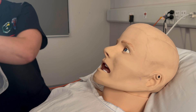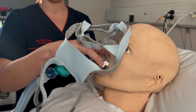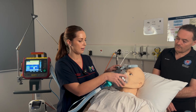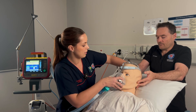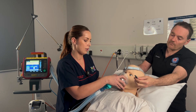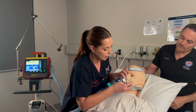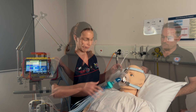I've sized this patient at a medium. The next step is to hold the mask up to their face so they can get used to the pressure, and give them a few minutes like that. Once they feel ready to tolerate it, we lift them forward, pop the straps behind their head, and clip it on. You want to make sure it's nice and tight so that you're getting a good seal.